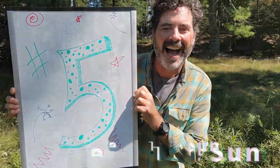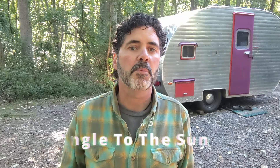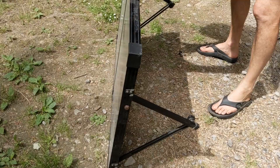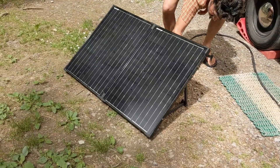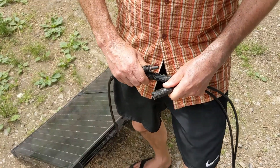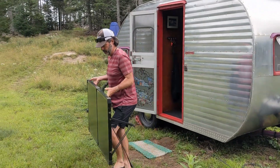Number five. This all may seem very basic, but here's where some prior planning can make a big difference in your system's performance. Solar panels produce the highest current when they are appropriately angled to the sun. If you use portable panels, you can place them out in the best spot of the day without having to move your vehicle. We're always thinking about our portable panel and its angle to the sun.